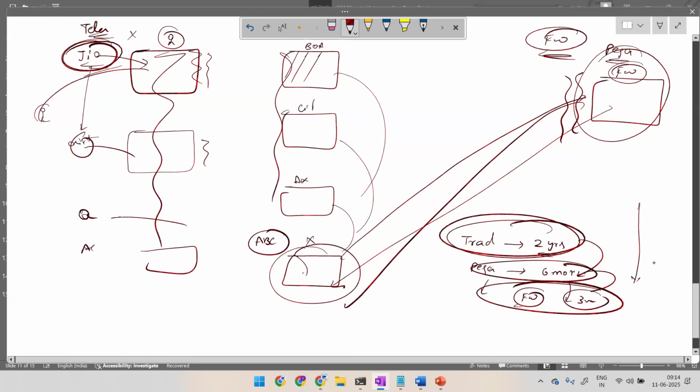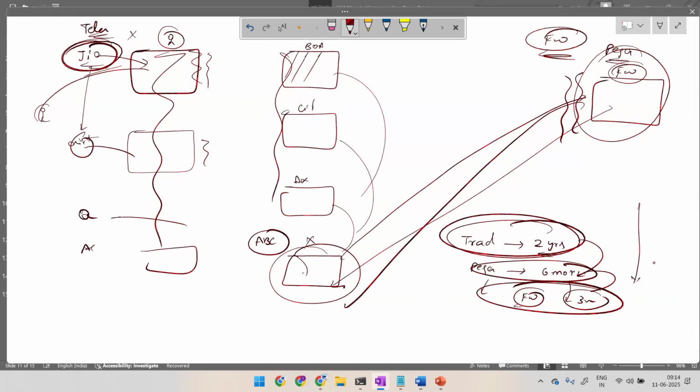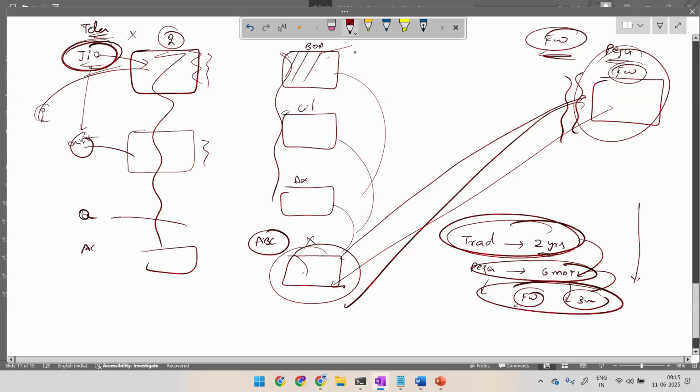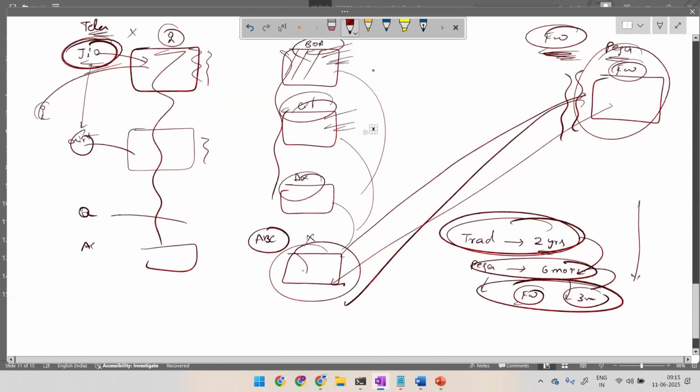But the problem with Pega is that the license is costly. Compared to any other BPM tool, the Pega license is very costly. That is why you will not see Pega projects in small clients. Only very big clients can afford this Pega license. And these Pega projects will be available even in small software companies, but the client will be big there.